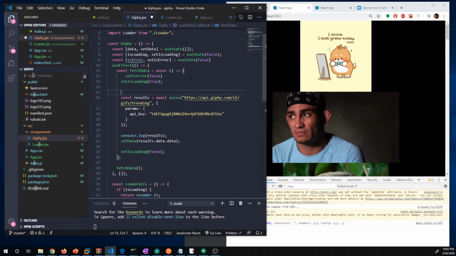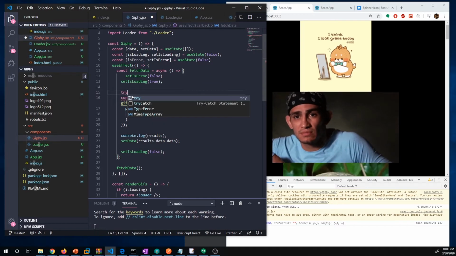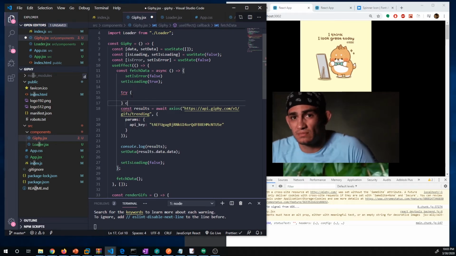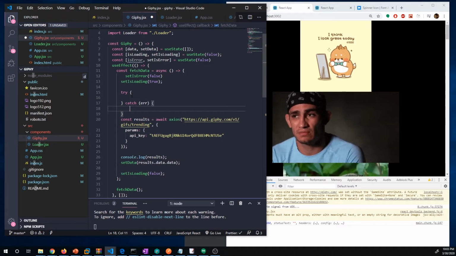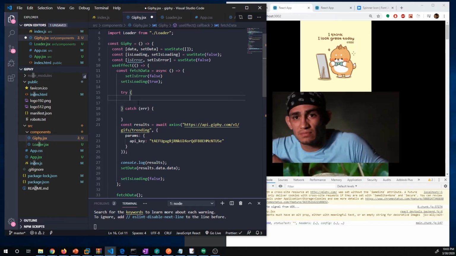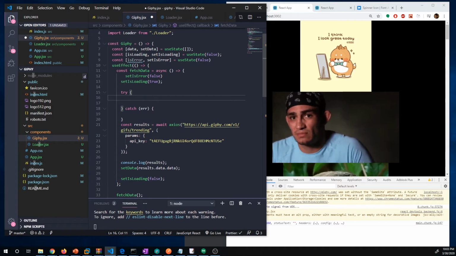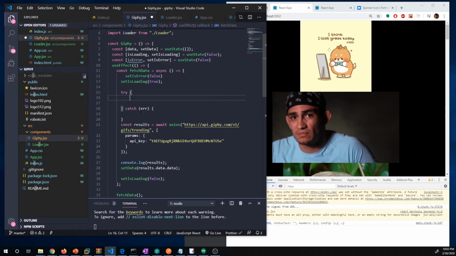And what we're going to do here is we're going to wrap our API call in a try catch statement. So we're going to do try and then catch. And we can pass in the error object into our catch statement. And now basically how the try catch block works is that we will try to run some commands within the try block. And if everything works okay, everything will run in there, and then we'll exit out of it. But if one of the commands or one of the lines of code throws an error, we'll run into the catch block where we'll catch the error, and then we can perform different actions when an error occurs. So this is how we handle errors within JavaScript.